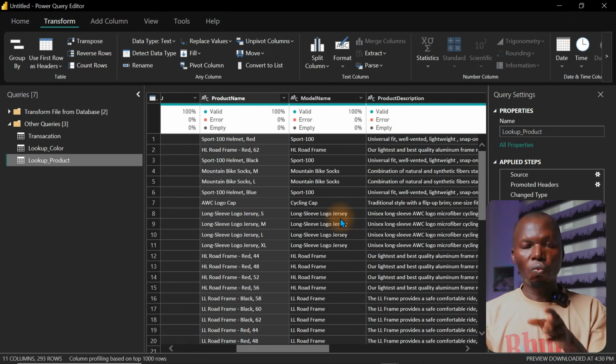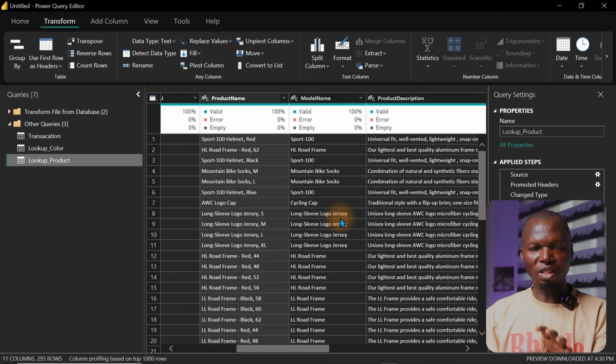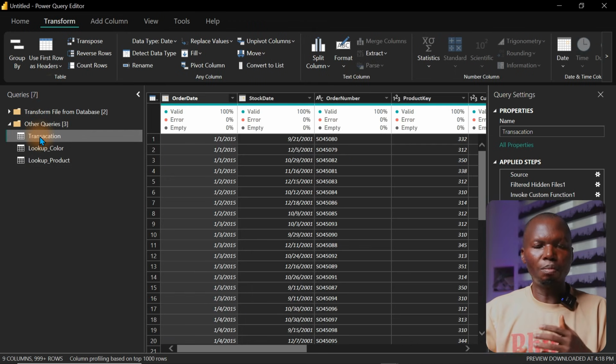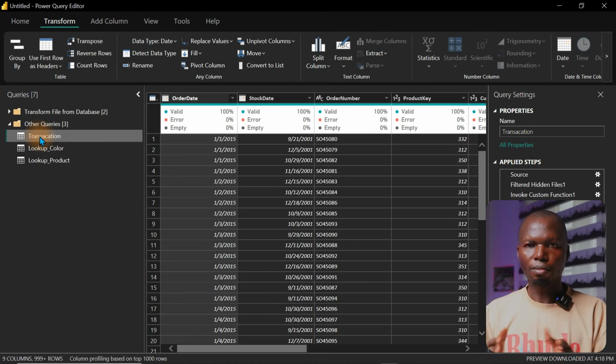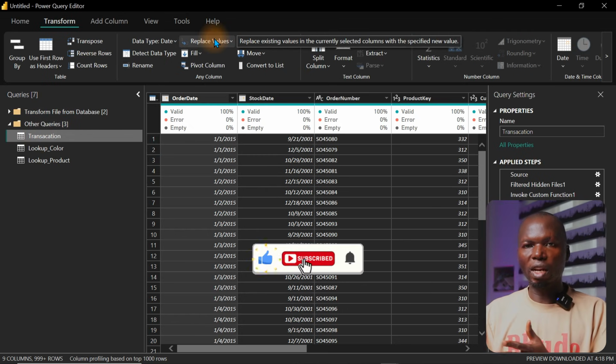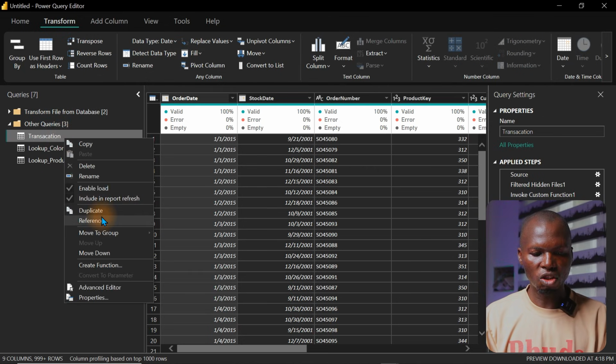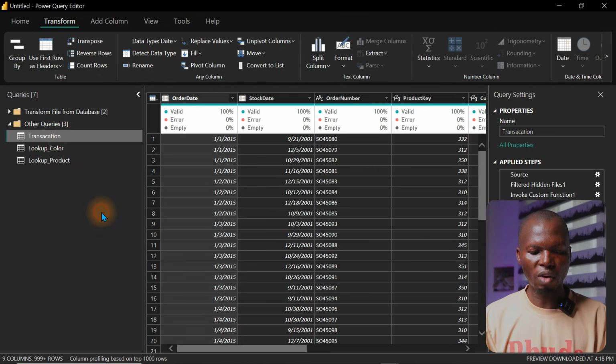Right now, we are about to use this to create something very useful. Let us go over to transaction here. We want to create a dynamic date table, just like the one we used to build inside Power BI. The reason I'm doing this is not because you should be using it to analyze the data, but just to show you some certain things you need to understand. To build this date table, we have to right click and duplicate this particular table right in here.